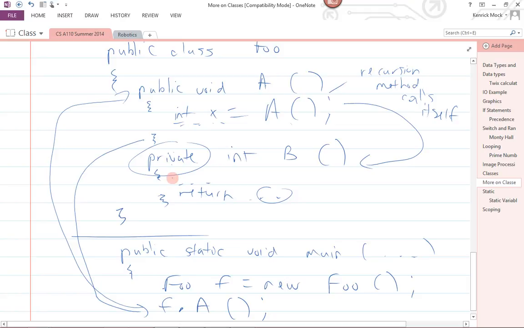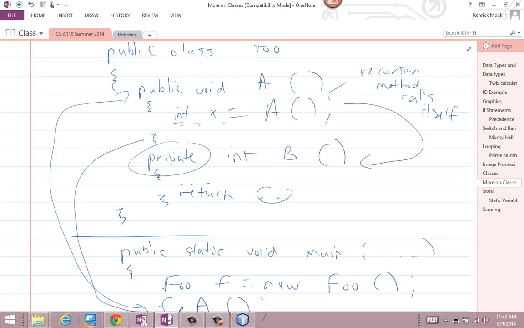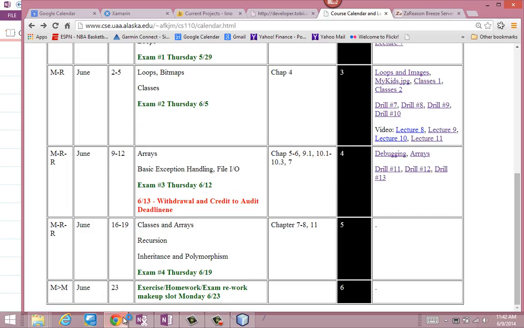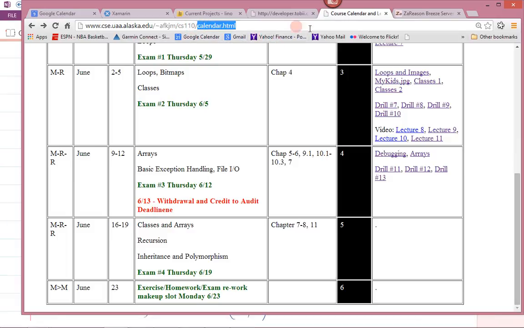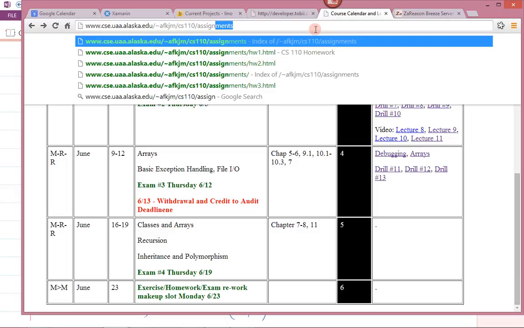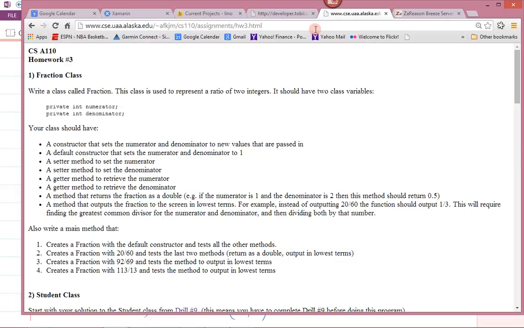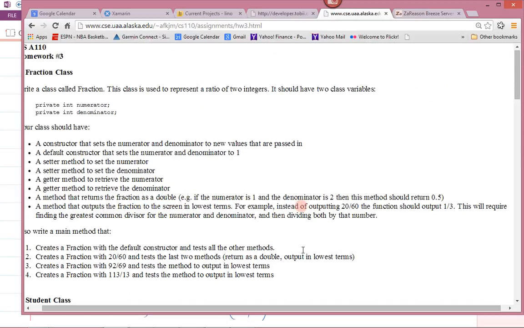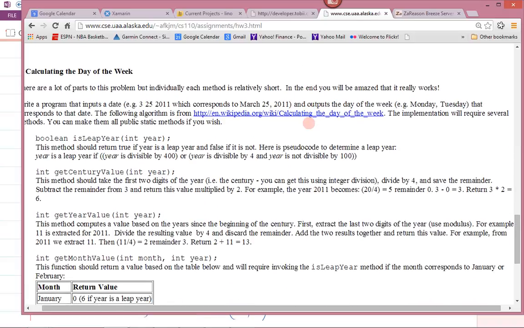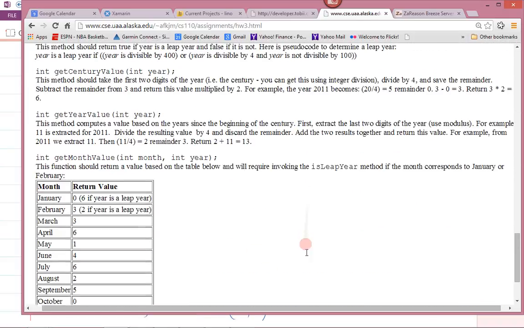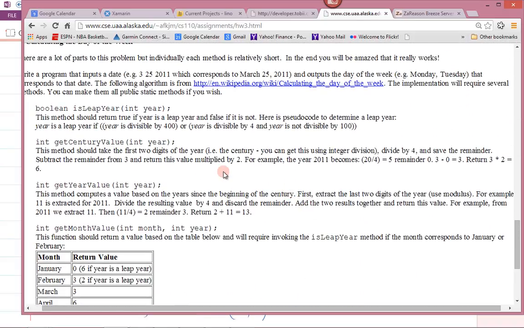Public would be more external. So I'll give you an example of where you might want to use that. If we go over here. So like on this next homework assignment I put up here, there's this thing that looks kind of long, but it's not quite as bad as it might seem.